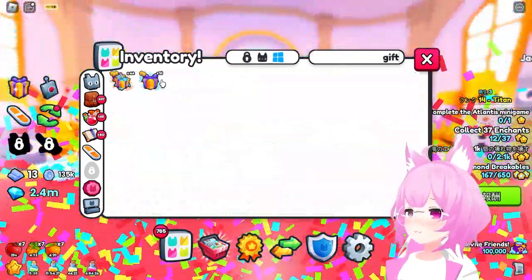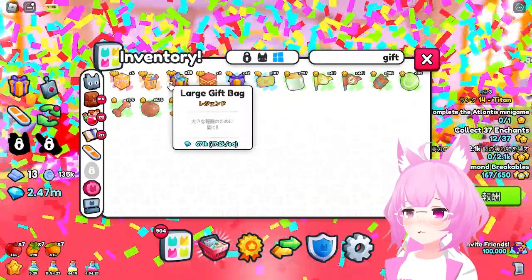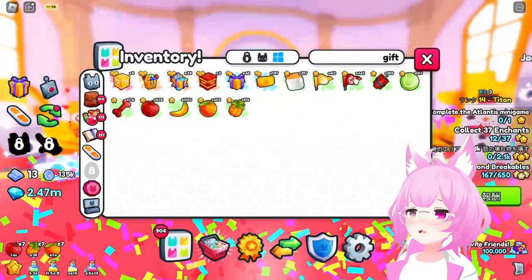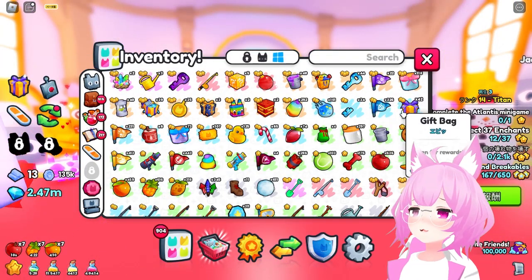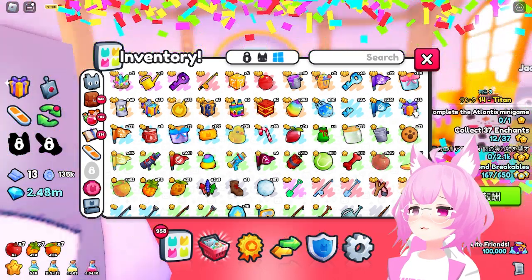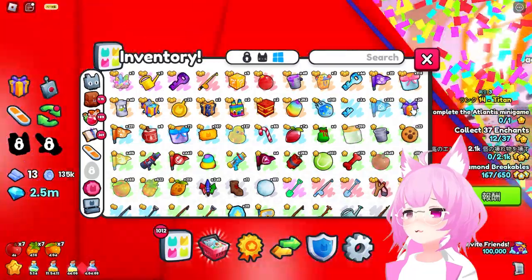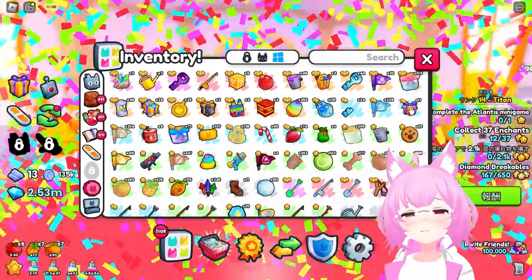Wait, can I just type gift bag and then again? Oh no no no no, I didn't mean to open the large gift box. Okay, let's just open it normally, like this. I'm just gonna click it, I guess. I'm afraid I'm going to click the large gift box again for other stuff.